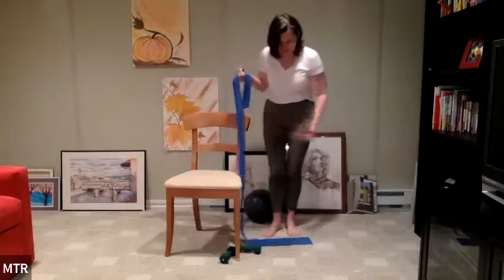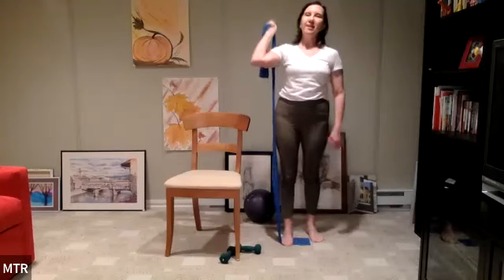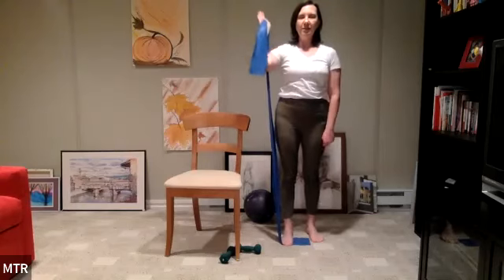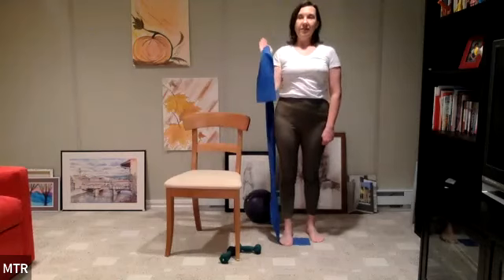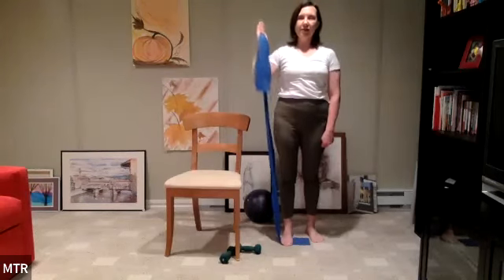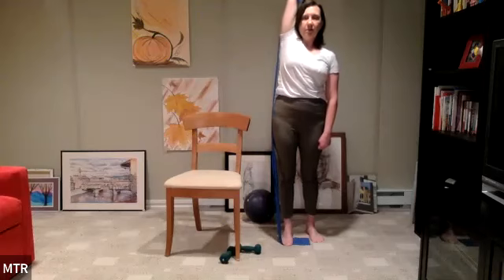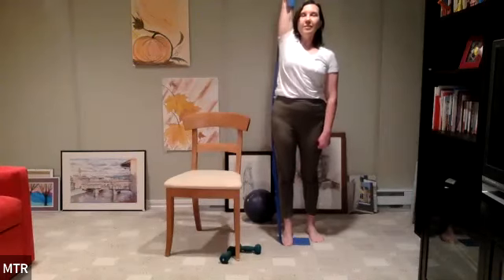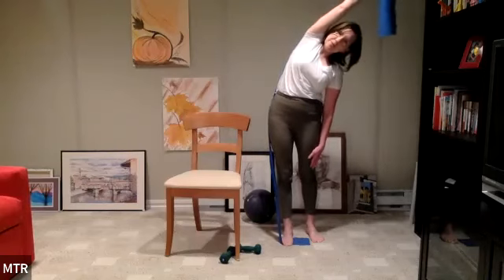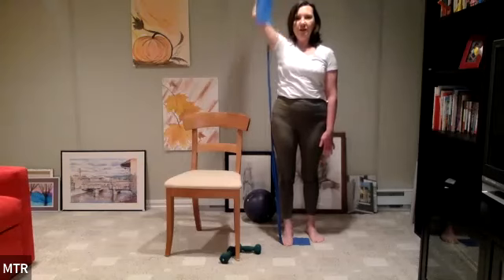Switch sides — put the band to the other side, stepping to the inside of it to create tension, having it come behind the shoulder again. Lift, stretch that arm, and lower down. This is a nice way to do an overhead press without too much weight — getting too heavy makes it harder to get that nice shoulder activation. Continue: reach and lower, reach and hold. Now reach and hold for three side bends: reach up and over, stretching the band, and come home. Reach up and over, and home. Last reach and lower down.